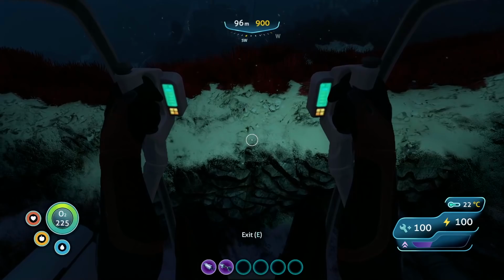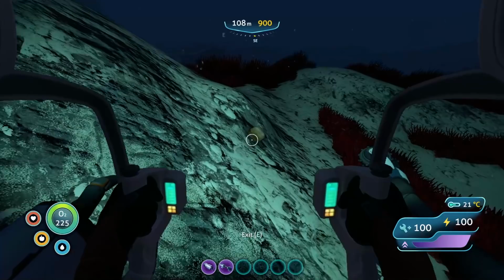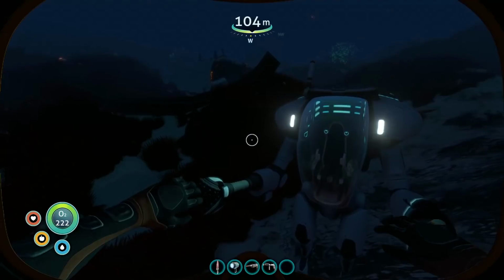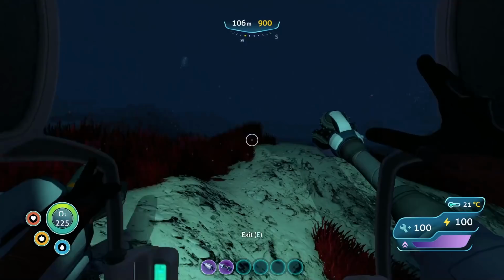What, we can go up to 900 meters on this? Are you serious? Holy crap. And there's the drill. Okay, can we grab the stuff? Oh, we can. Now, where does it go? Is there a storage thing on you? There's upgrades. There's the prawn entrance. Storage. Holy crap, it comes with... Okay, well, I didn't see any storage expansions for it directly.